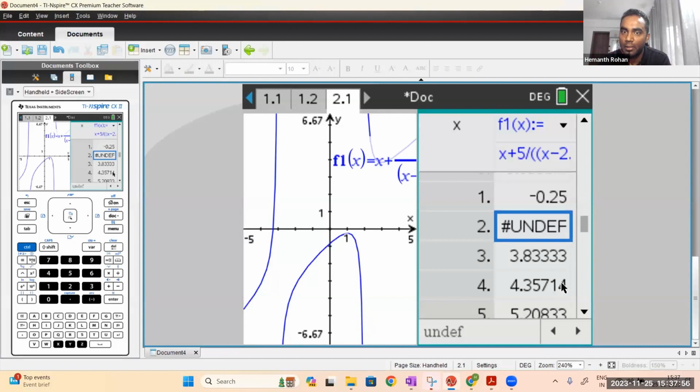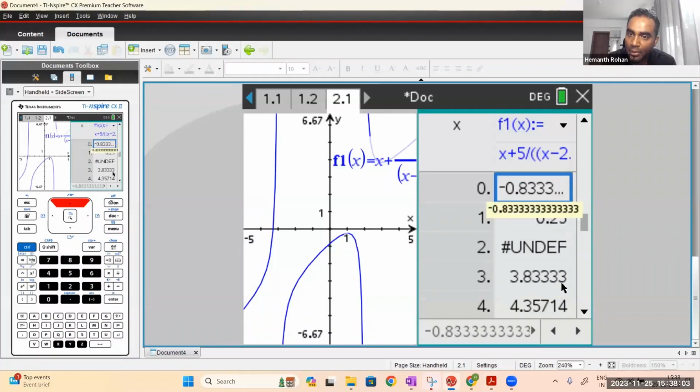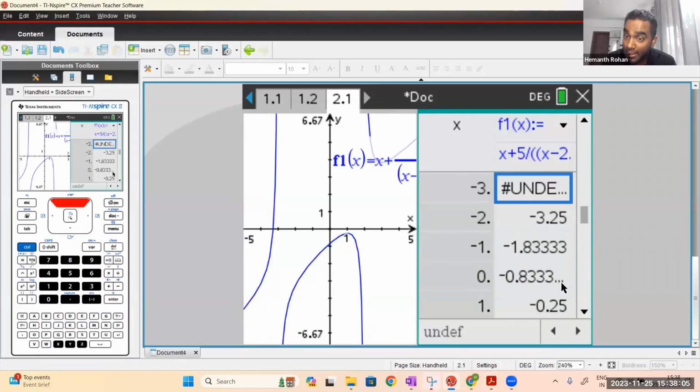That's what it means: the function is not defined for that x value. So x equals 2 is one vertical asymptote. And if you go up, x equals -3 is also one more vertical asymptote. Okay, x equals 2 and x equals -3 are the two vertical asymptotes.